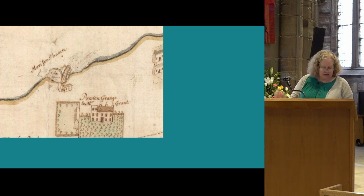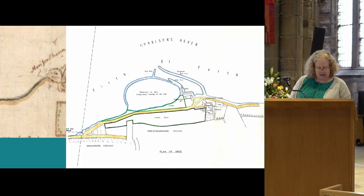So it's known from the historical and cartographic sources that the harbour at Morrison's Haven was established in about 1526 by the Aitchison family and was formerly known as Aitchison's Haven. There are documentary records of the monks of Newbattle Abbey shipping coal from Aitchison's Haven, but this was probably just using boats pulled up onto the shore rather than being pulled into the harbour. There was at least one tidal mill and mill pond located here, originally for grinding corn and later for flint.